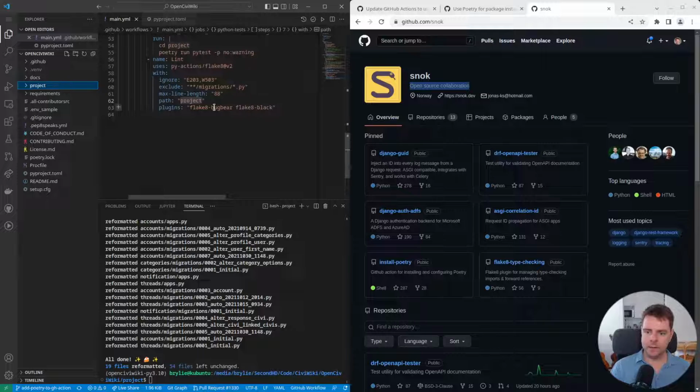The last thing, I added some Flake 8 Black support and Bugbear support. If you're interested, Bugbear produces some additional warnings about possible bugs you could be introducing in your code and anti-patterns that are a little bit above and beyond what normal linting rules, even the Flake 8 rules, would produce. So it's kind of giving a little bit more rigor to your linting step. And Black, again, is an opinionated formatter, and we're using it in our project, so we want to make sure that Flake 8 and Black are working well together.